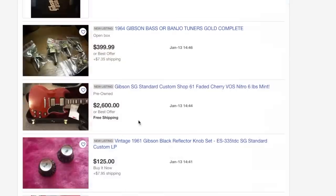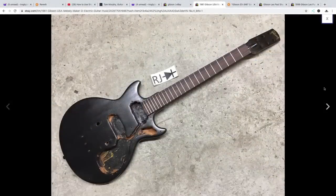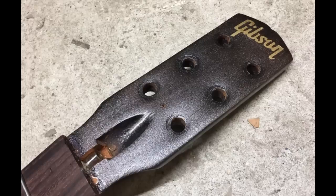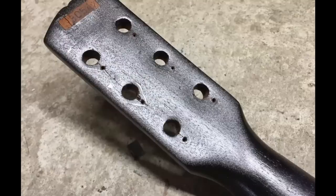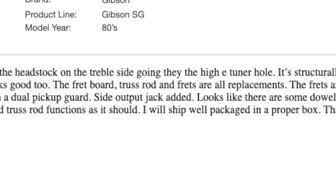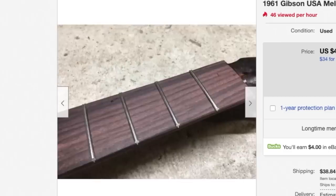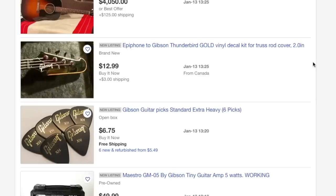Moving on - there's another one of those DC Standards listed at full retail value. That's not a bad price on a Custom Shop SG - fair value. Six pounds, that's pretty light. Here's a better price on a double-cut Melody Maker, similarly routed and beaten up with additional routing. What are the odds - we found two fake Melody Makers! Somebody's out there scamming. Replace headstock veneer, that is not the right truss rod that should be in here - so this is 100% a counterfeit. It's almost like somebody's taking these and hacking them up on purpose to make people think they're vintage guitars.